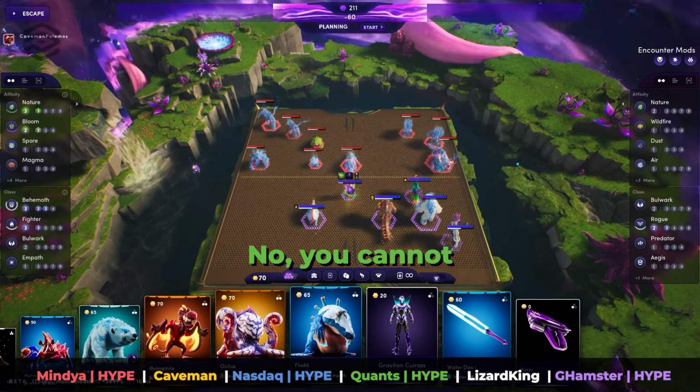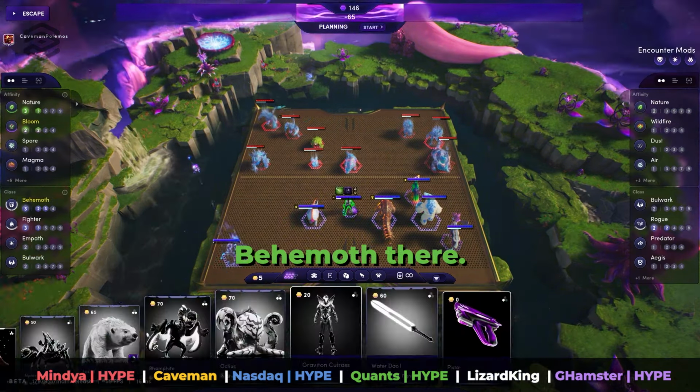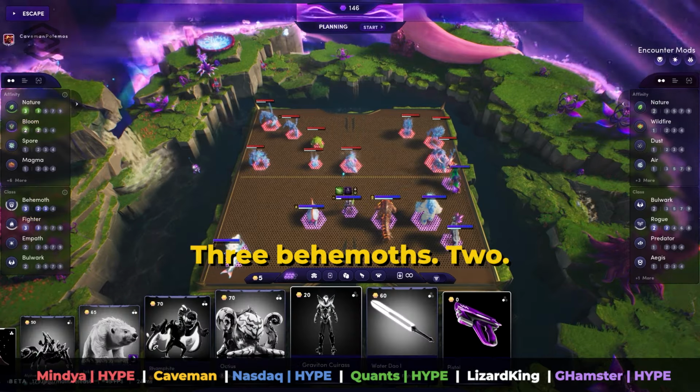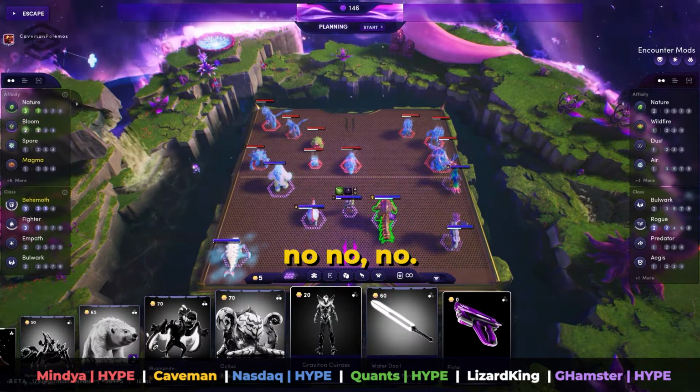Imagine losing the fight. No, I cannot lose the fight. It's the two Behemoths. No, I cannot. It's three Behemoths, maybe. Yeah, three Behemoths. Two Bloom. And two Verdant? No, I don't have Verdant.